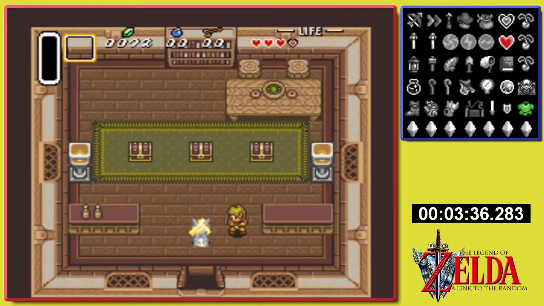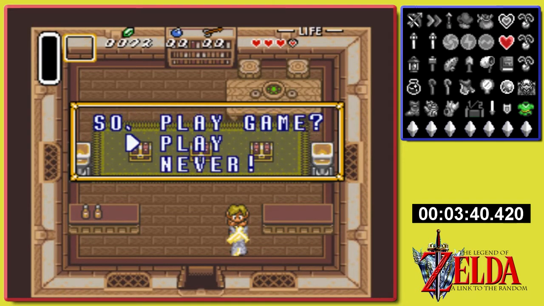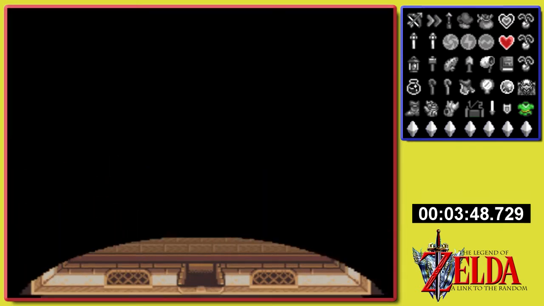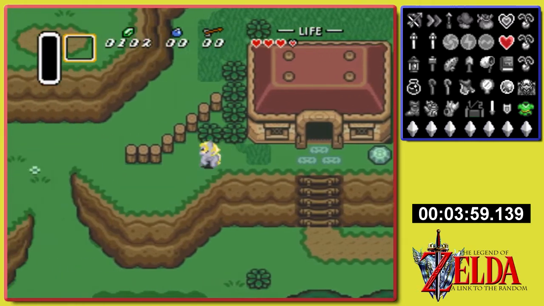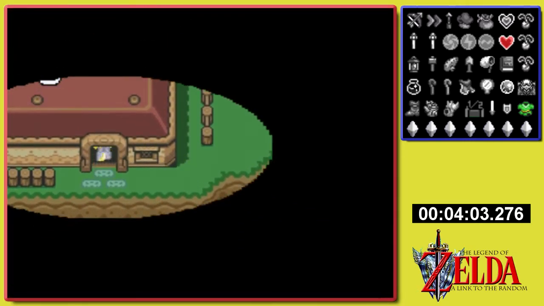What's in here? Oh, chests. Hi, sir. Pay 20 rupees, open one chest. Are you lucky? Yeah. Will this be a thing? Actually, that wasn't bad. I wonder if this changes. Because this is just a game, right? Okay, yeah, that's just a chess game. I don't think you can actually find anything in there that doesn't get changed. So, chess game is useless.